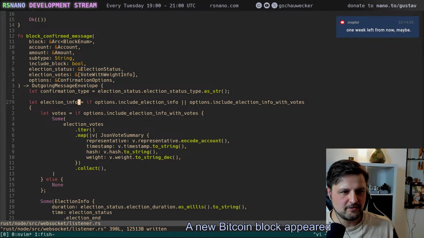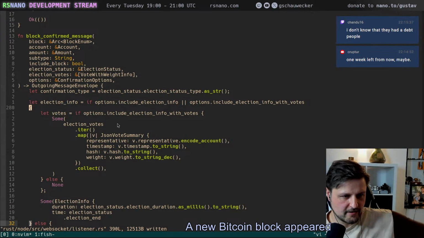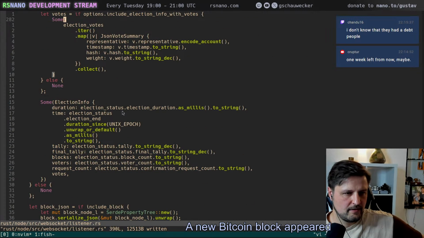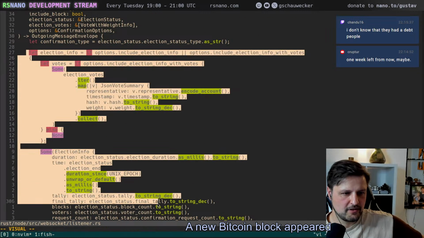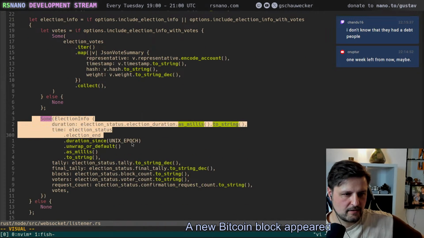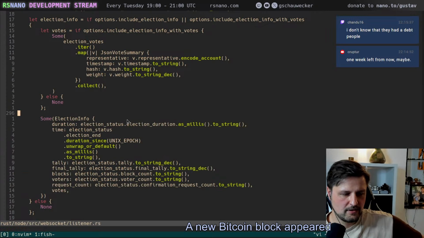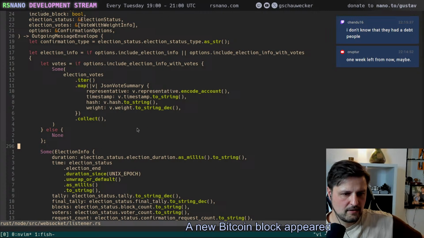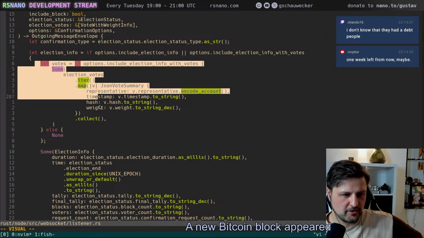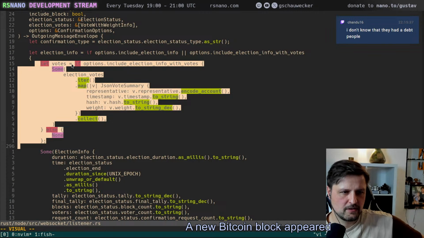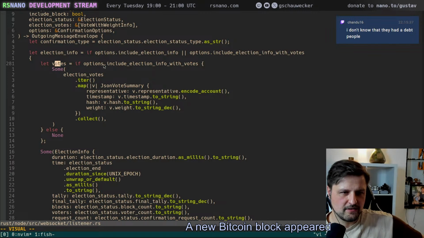Let election info. So, what is going on here? So what does this block do? It creates election info. And what does this block do? Votes. Okay, so there's a flag here.